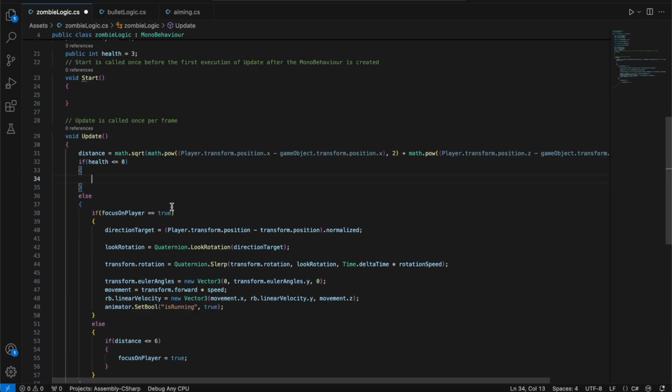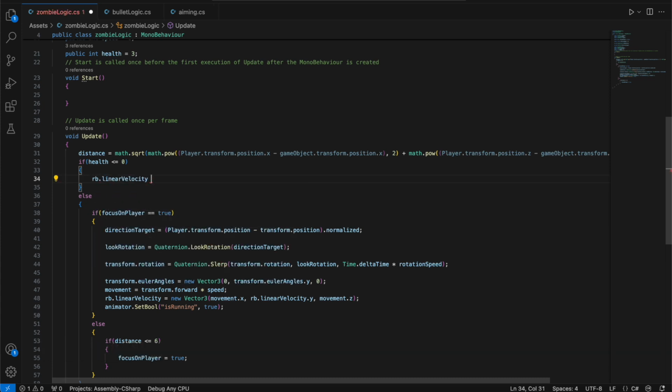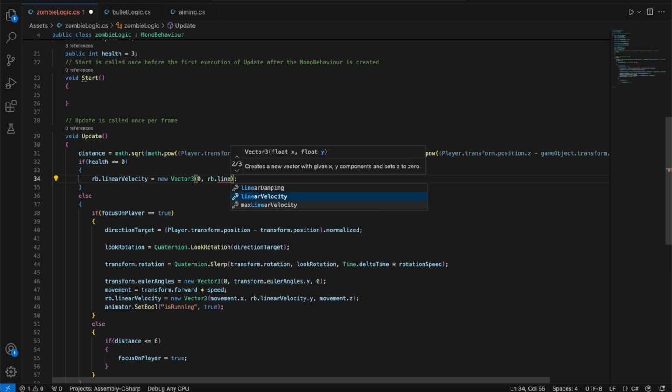Alright, so to fix this, first of all, we're gonna select the zombie logic script, and over here we want the player to stop moving, so we're gonna type rb.linearVelocity equals new Vector3, like this, and we're gonna type 0 for the x-axis. We're gonna ignore the y-axis, so we're gonna type rb.linearVelocity.y, and we're also gonna type 0 for the z-axis.